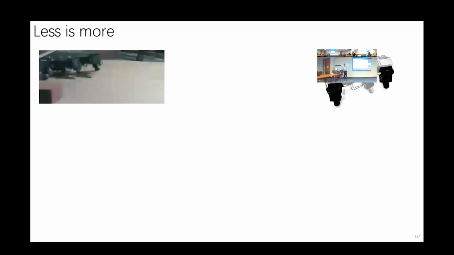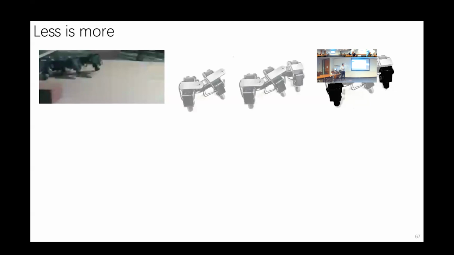And importantly, let's take a step back and learn from what we discovered. We started with a quadruped. And then we added 2 more motors, hoping to improve their speed. And now we are saying we can remove 2 of the motors while achieving the same forward performance. These 2 robots have the same number of motors, and the robot on the right-hand side is specialized in forward moving. So there is an advantage to going through the dimensionality expansion and reduction and converting to a more specialized robot.